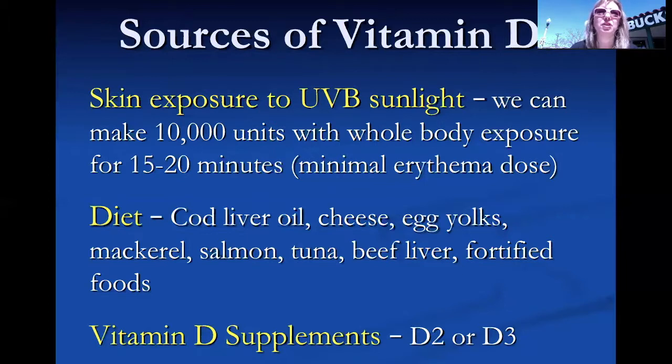It used to be, certainly when I was a kid, we were told we needed to not eat eggs all the time, and eggs are now out of the doghouse. They are absolutely not thought to raise cholesterol. Unless you've had a proven reason, and I know that some of us have done different experimentation with our diet, if you've had problems with egg yolks, don't eat them, but otherwise they're a really good source of vitamin D. However, even if you ate egg yolks every day, you still would benefit from sun exposure making vitamin D in your skin because of all of the other mechanisms that process of creating vitamin D starts to impact and help us from the standpoint of preventive health.